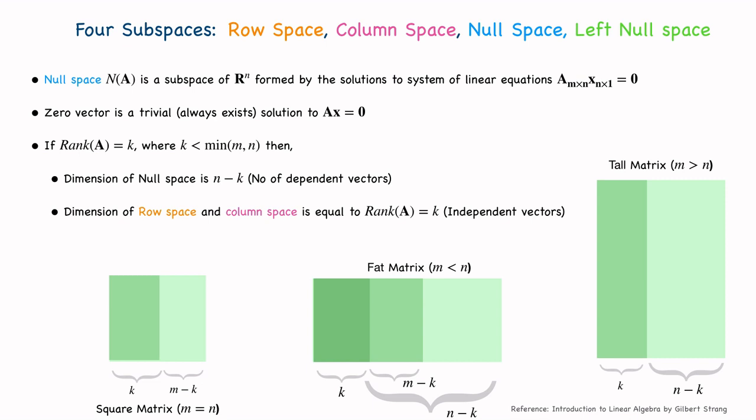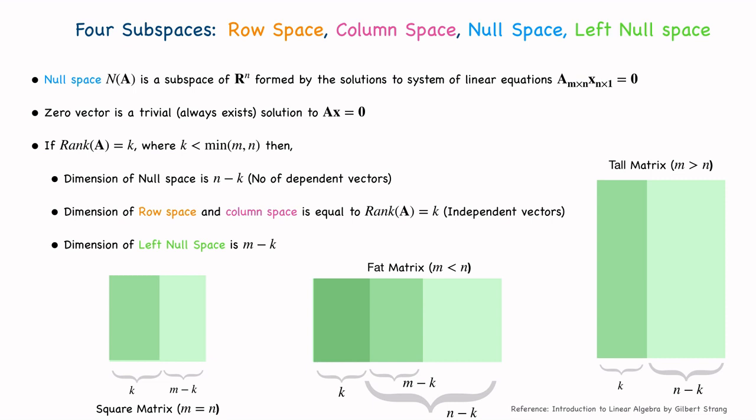It has to be noted that for the row space, the number of columns is n, which means that the row space is also spanning Rn. Since we know that there are k independent vectors for the row space, the rest of the n minus k vectors are going to the null space. In the same way, since the column space has k independent vectors, the remaining m minus k will be going to the left null space. So these are the four spaces which exist in linear algebra. Row space and null space are in n dimension, column space and left null space are in m dimension, and row space and column space have the same dimension, so the leftover independent vectors will go either to the null space or to the left null space.